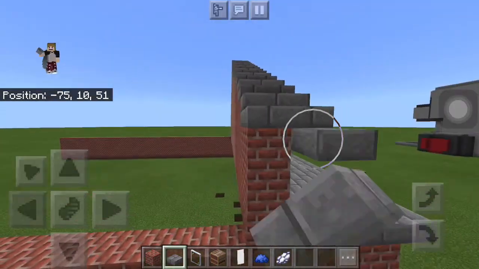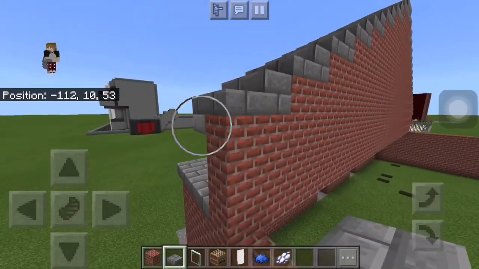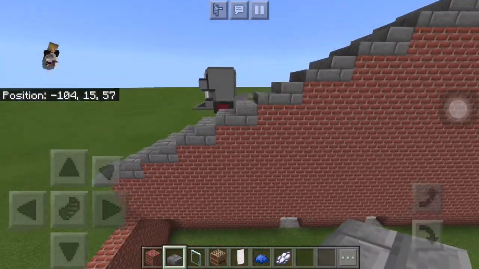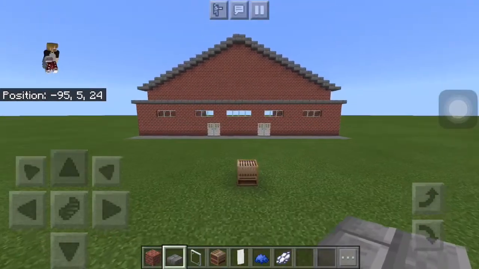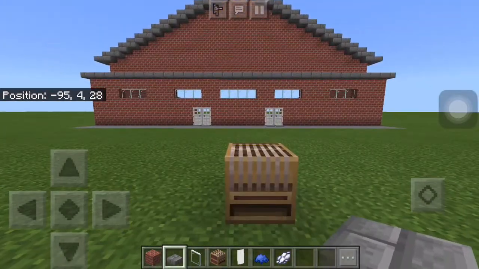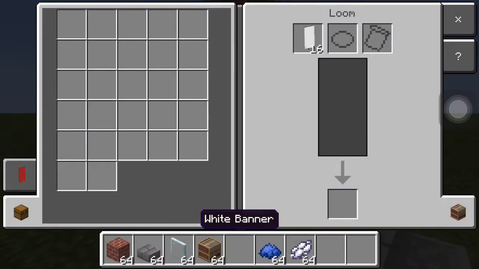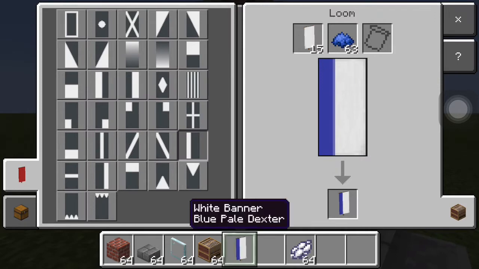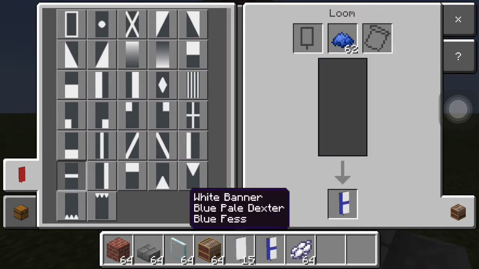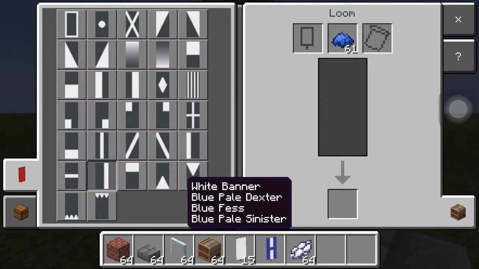But first, what you're going to do is you want to just place your stone brick slabs right there, because those will be coming in handy soon. Now that we have our loom already down, it is time to work on the banner. So you want to grab your white and then your blue. And then this one's kind of straightforward. I won't speed it up for you, but I'll have it like this so you guys can see more like how to make it.